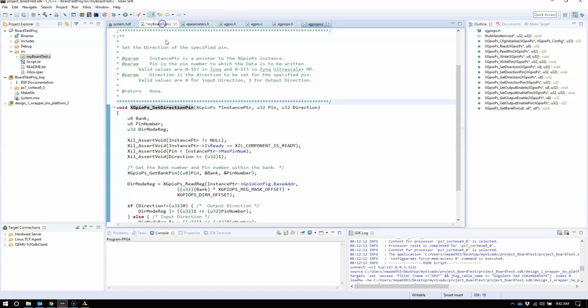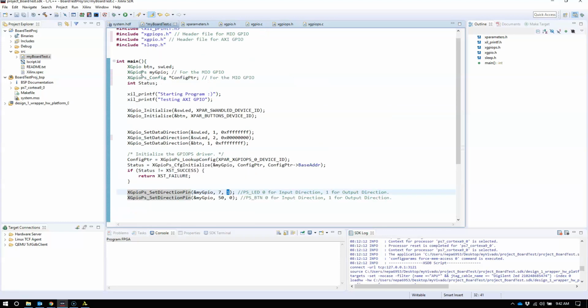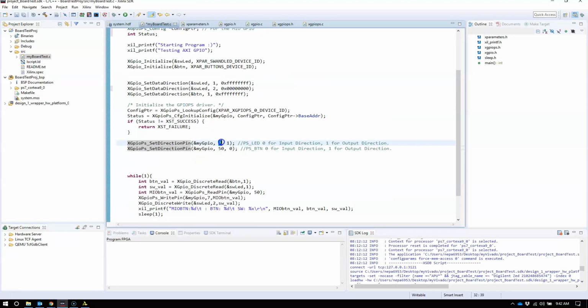Okay. So in my board test, I'm going to go back here. I'm going to set the data direction for the LED, so pin 7, to be an output. So my GPIO, that's the pointer for the xgpio.h. Pin 7, I want to set it as an output.